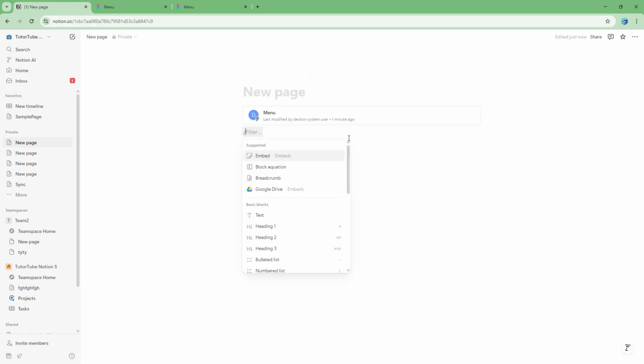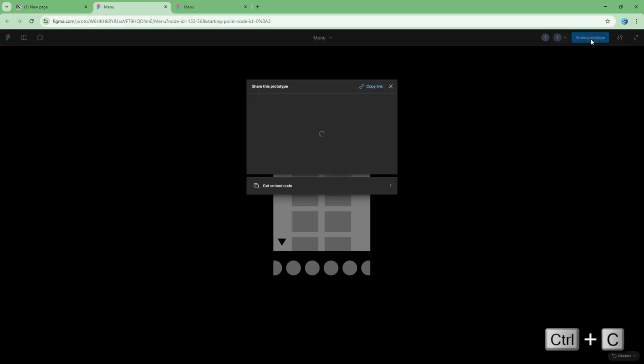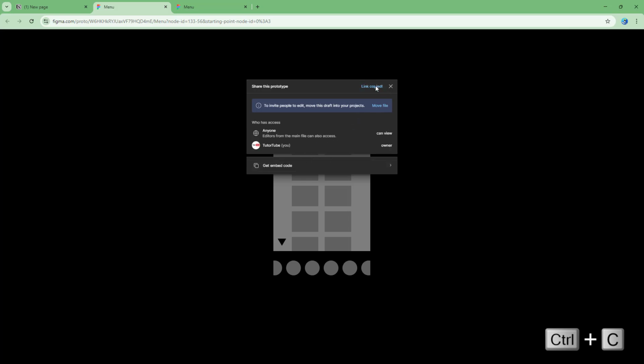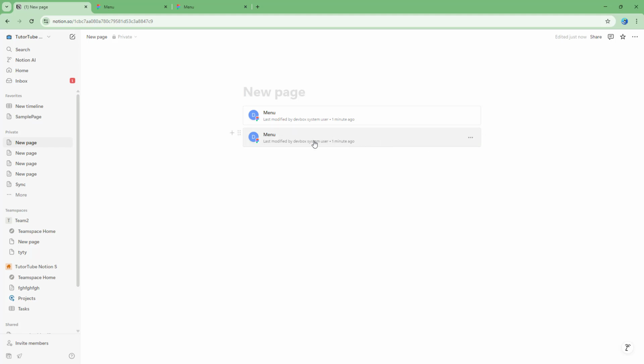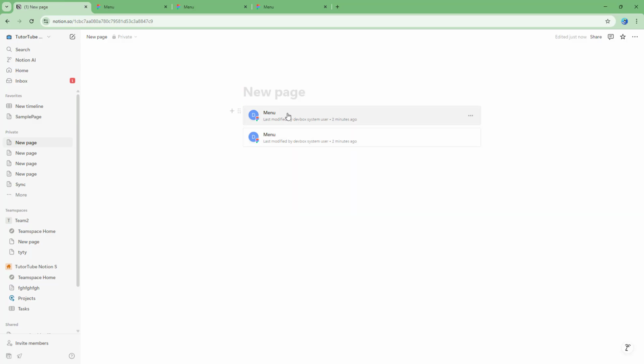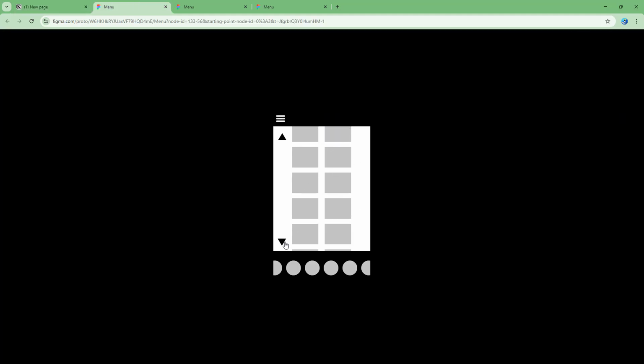Let's go ahead right here and type in Figma, just like this. You can go onto embeds, and then you can share the prototype as well. So let's copy out this link right here as well, and then link it out. And once you do that, you can see that this is what you have. And you can reload the preview as well. So this is what you have, as you can see right here. You got the details from menu right here, and then you got access to these, just like this as well.